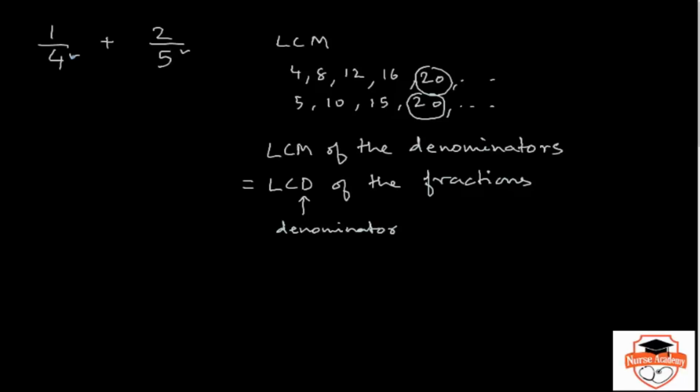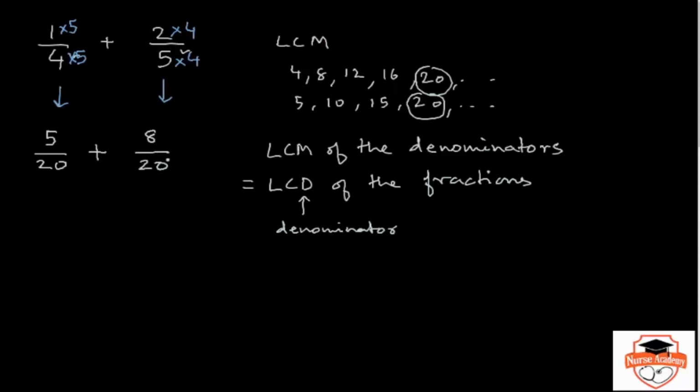And how can we do that? Well, multiply 4 with 5 to get a 20. And then if you do that, remember, to keep the fraction the same, you can change the problem, but the fraction should be the same. So you need to multiply the numerator also with the same number to make sure you're still working with an equivalent form of 1/4. In the same way, you want to change this to a 20, multiplying 5 with 4 and 2 with 4. So the new fractions that we get are 5 over 20 and 8 over 20.